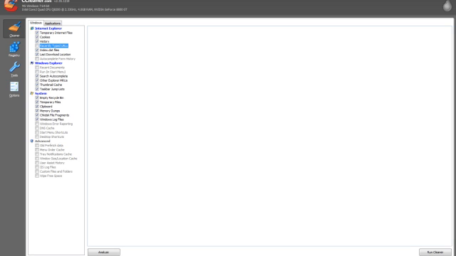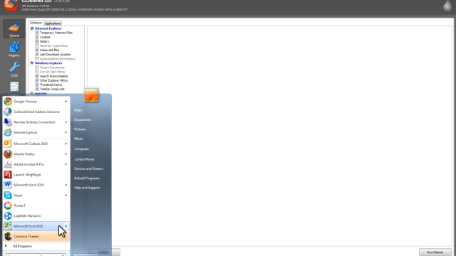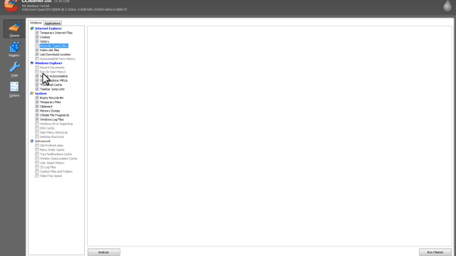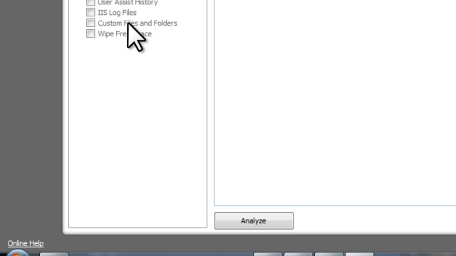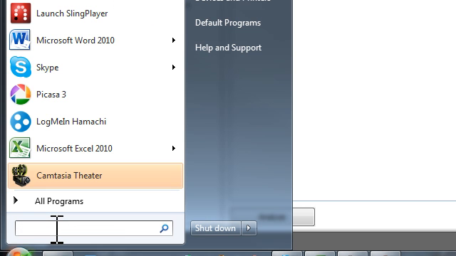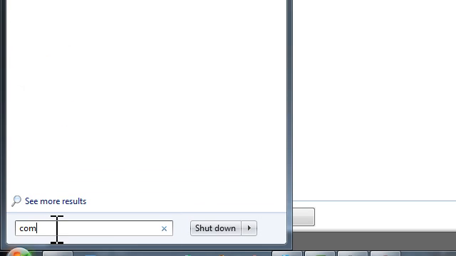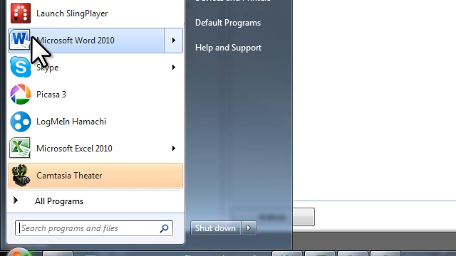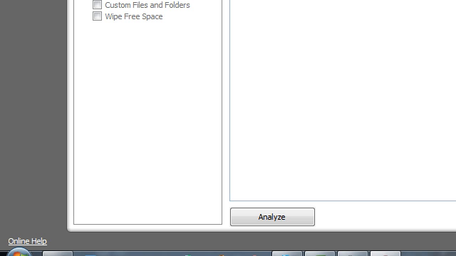Recent documents is an example. When I go to Start, generally you will see recent documents on this side. In my systems, I don't have it, but I like to save those so that if I want to go back to one, I can. Also the Run option in the Start menu. Some of the recent things that I've done, I like for them to show up here, so instead of removing them, I will leave them.